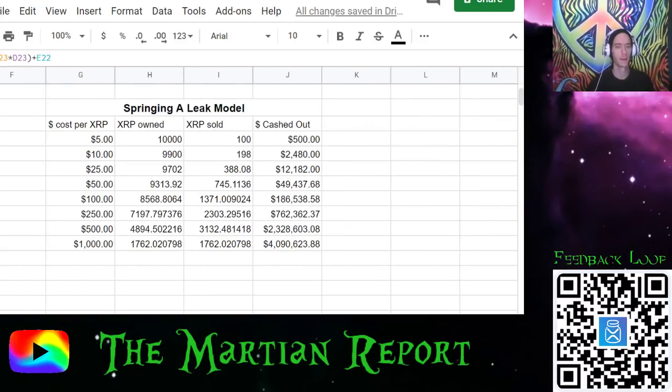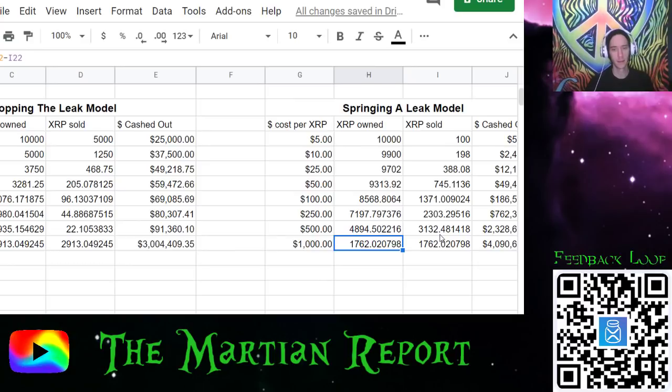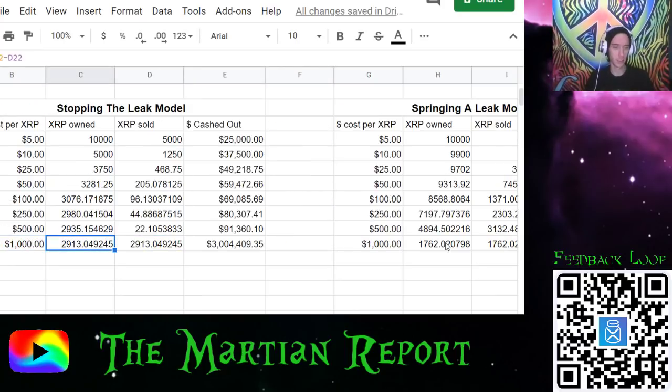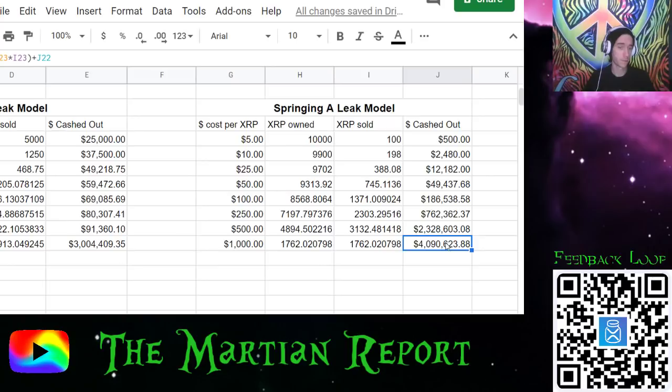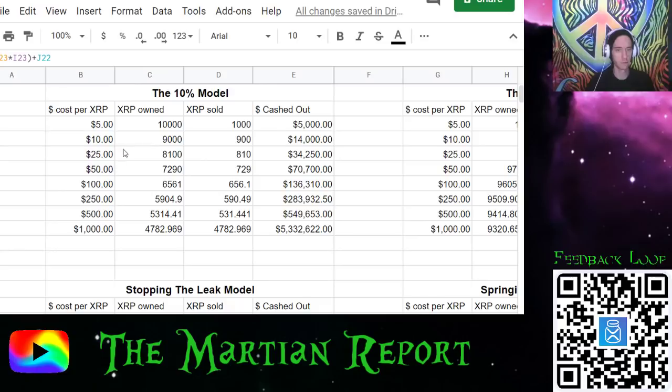Nice, right? But in this model, before you even get to 1,000, you've taken out over $2 million, right? Because our next cash out point at the 250 takes out $500,000 for you, and then half at $500, you take out $2 million, and you still got XRP left, right? You still got a nice little pocket of XRP there. Now, obviously, at this point, this model is broken down and we now have less XRP than the person who did the stopping the leaking boat. However, if you look, we've made $1 million more off of these trades, right? Pretty cool stuff. Now let's go over to the 10% model.